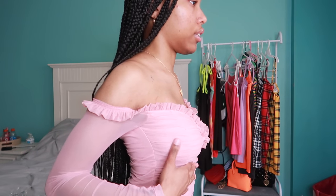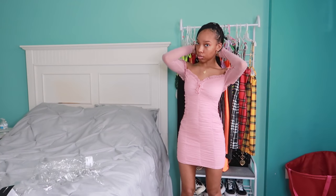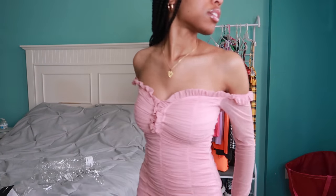Okay, I have mixed emotions on this piece. I think it's very cute and flattering. I really don't know, is it supposed to style up or down? I'm so confused. I definitely want to get some type of push-up bra. One of my boobs is bigger than the other, and I feel like this really shows it. That's crazy. It is still a really cute dress. It's very different. I don't have anything like it, so I do like it. I don't know why it's still giving me Corpse Bride feels. I do really like this though, but I still feel like Corpse Bride.